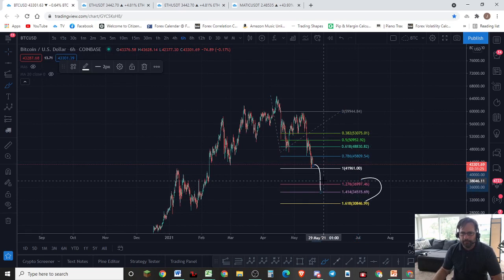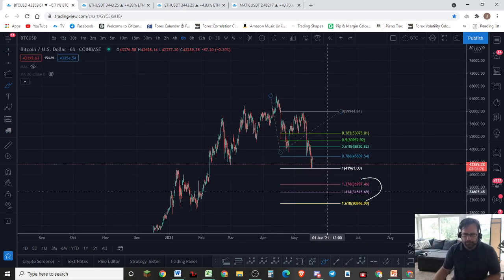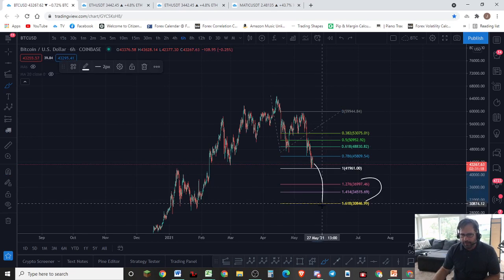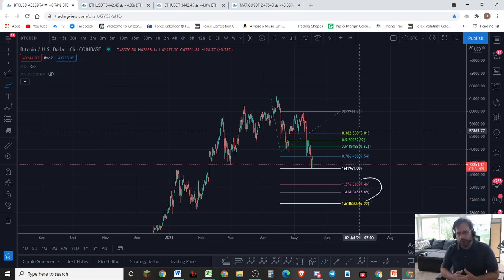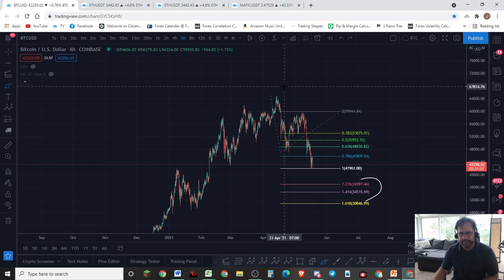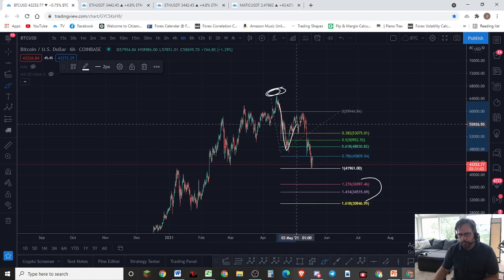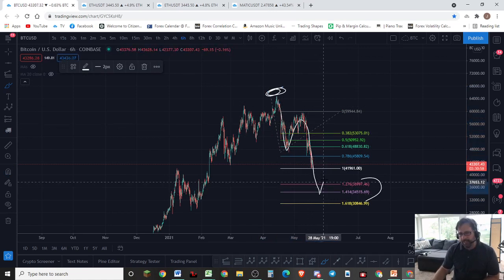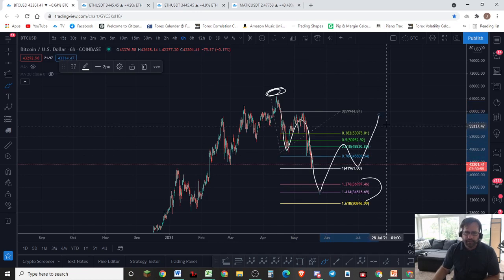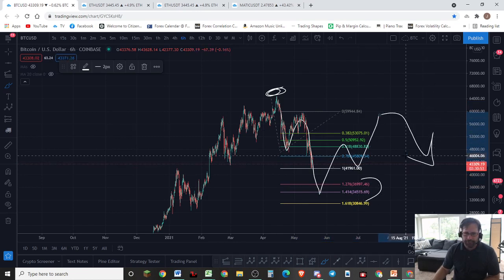I wouldn't like it as much. It'd be a little bit more of a bear signal, as deep of a move as that would be. And if it wicks all the way down to 30K, if this thing rolls over and does that, then that's going to be a little bit more devastating to the Bitcoin chart. Because if it goes there, I'm more inclined to think that this was a market top, that this was the end of the bull run. We have a three-wave move that begins the larger correction. We would expect a three-wave move to the upside and then continuation after that.